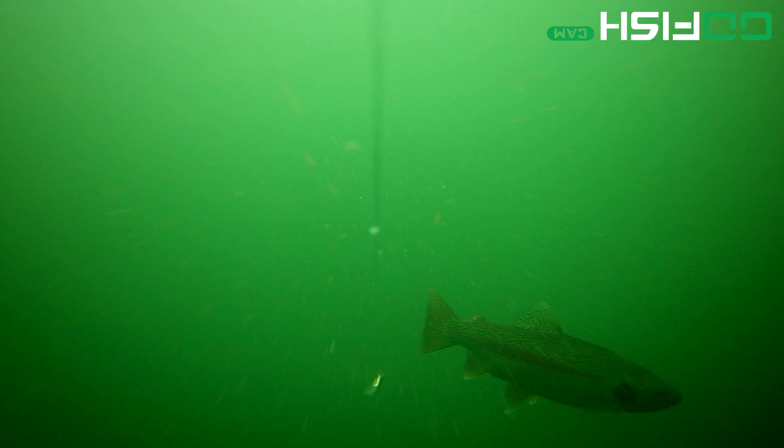That last one was crazy — just went insane hitting it several times. Then right after that, another fish came in and slowly followed it. Throughout the day the fish's behavior seems to change, and every fish seems to have a little bit different behavior. Just put in your time. I haven't quite figured out what tips the scale with these crazy trout — they all seem to have an individual personality. On a cloudier day, fish do seem to be a little bit more aggressive toward these baits, and with this natural color presentation they're more aggressive. On a bright day, bright colors may work differently — stick around because I've got more video at the end with a larger lure in bright pink and white on a sunny day.